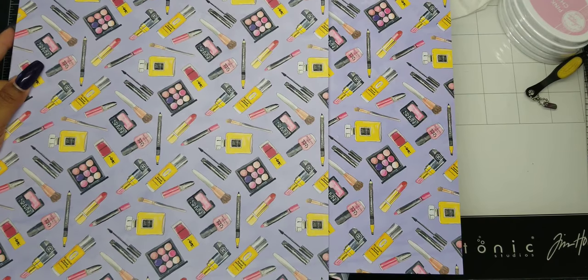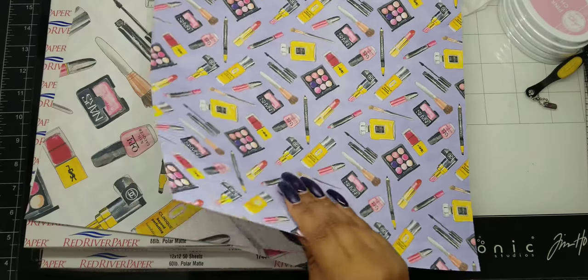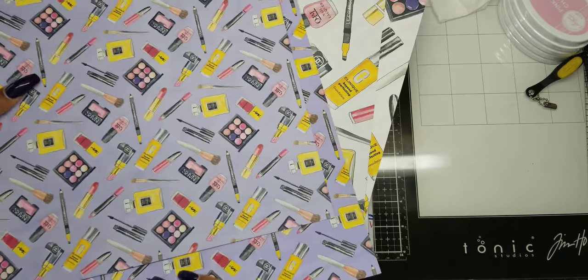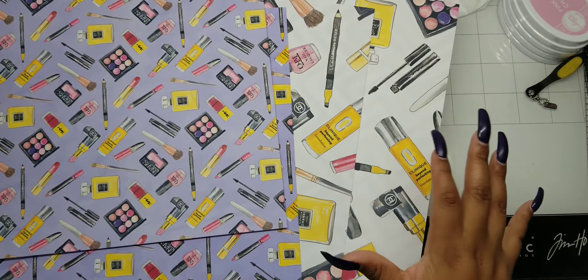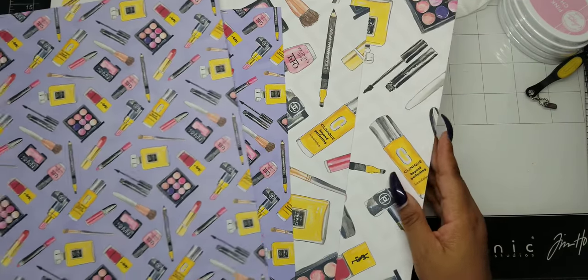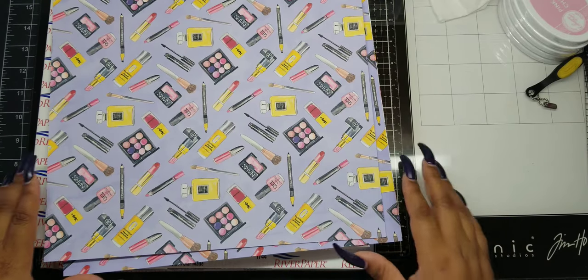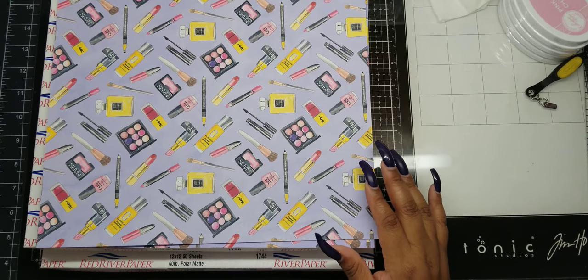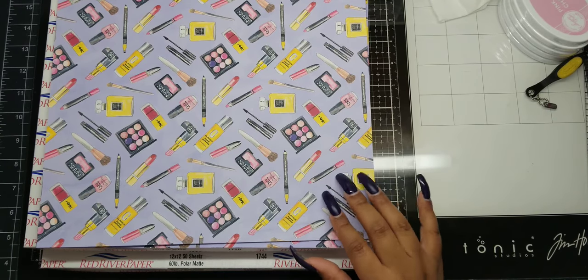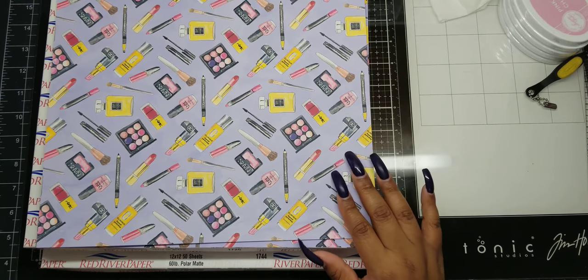For 30 bucks a box, I don't think so — I'm thinking it's just not worth it. I am pleased with the results on the other cardstock. I'm going to leave them out overnight and see if I get any change in the saturation or how the ink absorbs into the paper. But thus far I'm happy with my purchase. It does print borderless — I no longer have that white quarter-inch border around the sides. This works.